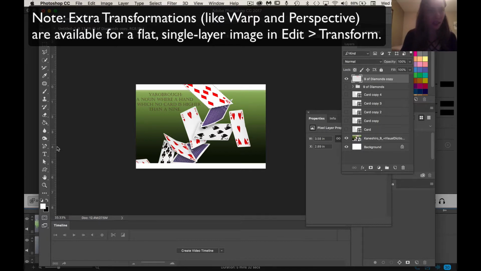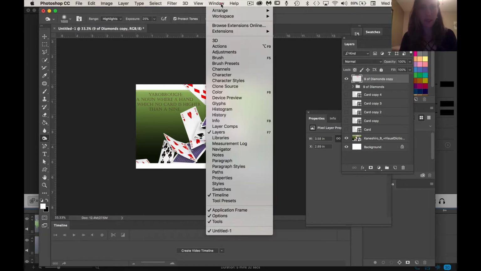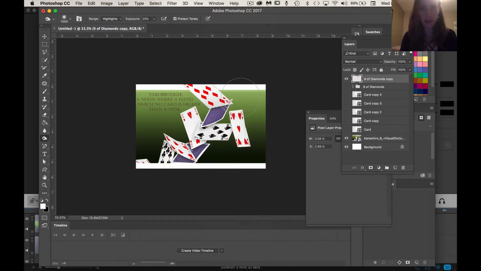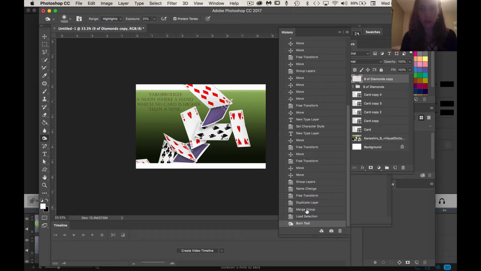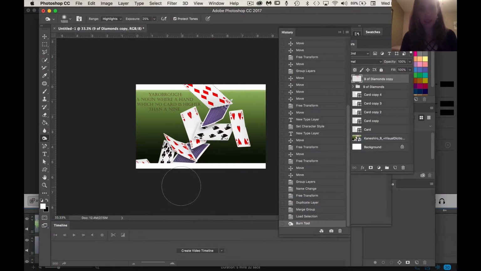And then you can use things like your burn and dodge tools to add slight shading. So I can make this real soft and real big. I think the white is a highlight. So you can see what I did is just kind of real subtle. I added a little shading onto the card. And if you can't see it, what I could do is go to the history. I'll just do before. Did you see how it brightened up? And after. Right, so you could add some slight shading, and then you've used your 3 mark making tools.